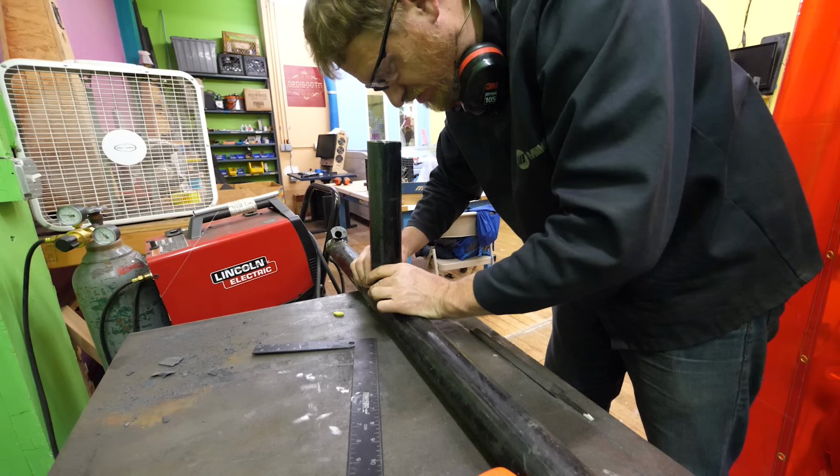Time to weld on the mast step. I gotta get this pretty much exact, so the mast doesn't lean one side or the other, too far forward, too far back, so I'm gonna have to be careful on this one.